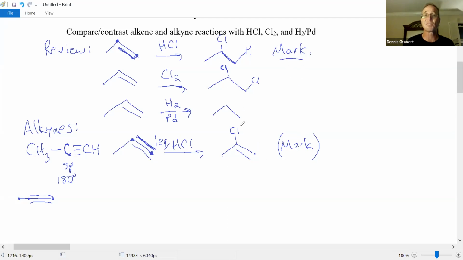Look, the structures are very similar. This one had 1 pi bond, goes to a single bond. This had 2 pi bonds, now it has 1 pi bond, similar structure. And then you can add another equivalent of HCl, or you can just write HCl. I want you to be aware of the notation here. If you specify 1 EQ, then you're trying to be exact. If you don't use EQ or mole, it typically means you're adding an excess of HCl.